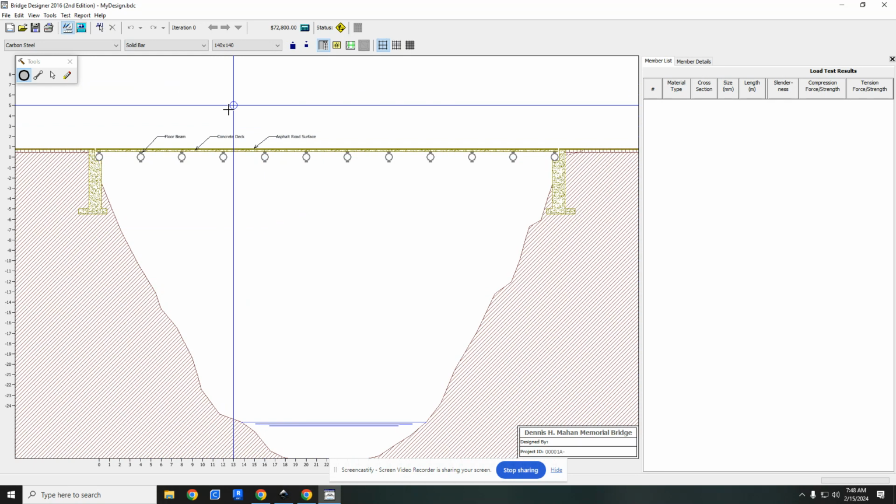The first thing is the goal of this software is to create the highest strength bridge for the lowest cost possible. So up here, you can see it gives us a dollar amount. And this is how much it would cost for us to build our bridge. And as I start adding things, we're going to see this cost go up.